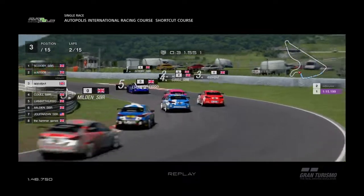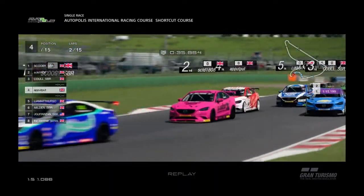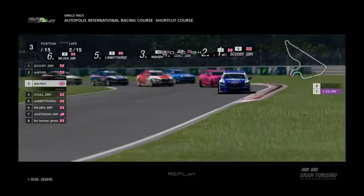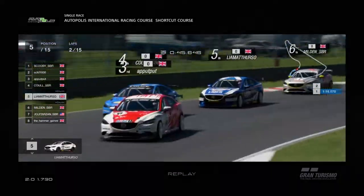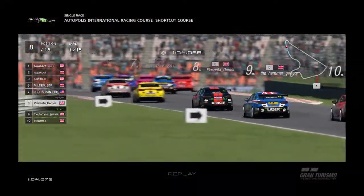With Piper trying to hold on to 2nd, but it looks like Edwards has got it, and here comes Cool down the inside as well, trying to get through, but there's a hairpin that turns right here, around the outside for Cool. That's probably not going to work, and it hasn't, and he needs to watch McEwen, who's trying to come through, and these two are joined at the hip again this race, having fought pretty much the whole of the first race.